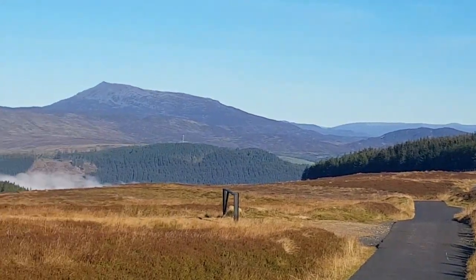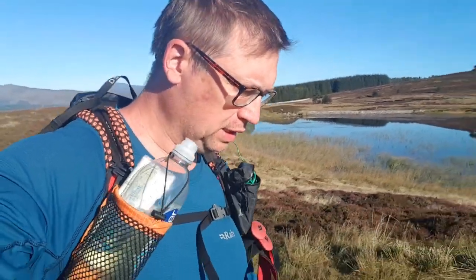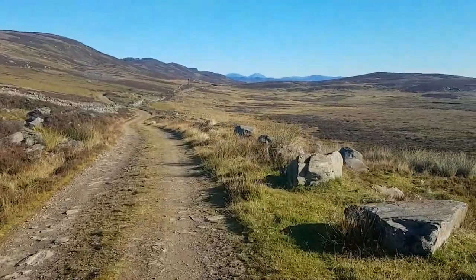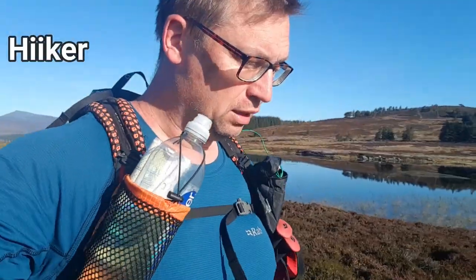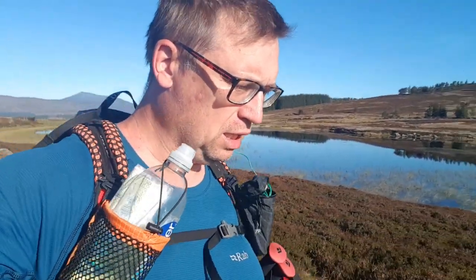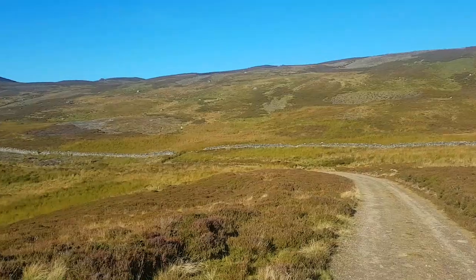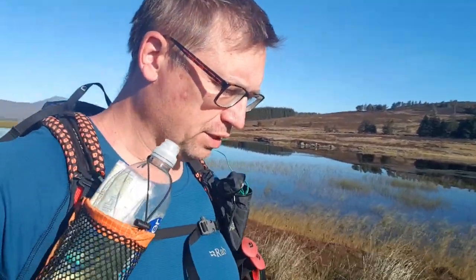So maybe because it's the last day, maybe it's time for a short summary of the Rob Roy Way. The trail is very well waymarked, with the exception of this extension, which has no waymarks at all. Any indication of the direction whatsoever. I used a paper map and, for the first time, a hiker app. It all worked well. I used the app only when I was in serious doubt and my map didn't have enough details to make a decision about the turn or direction I should take.